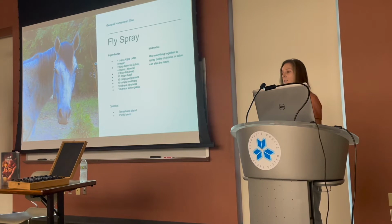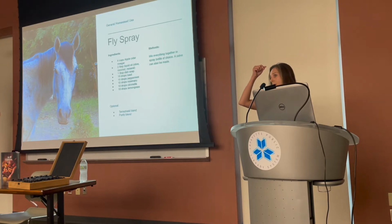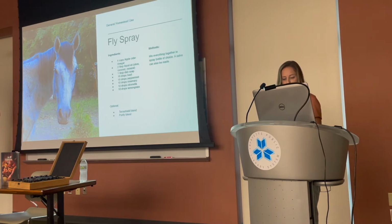It can be made into a salve. If you like to make salves, or you just look up a baseline, you can put the same oils into a salve and use it maybe on the tips of the ears of dogs. You know how they get chewed up pretty bad in the summer sometimes. I have a horse that is actually allergic and reactive to bug bites, so we can cover the tips of her ears with that.